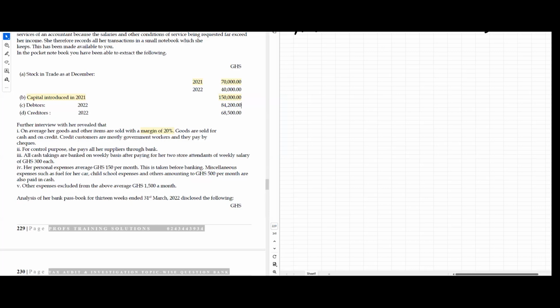So 13 weeks means how many months? 52 weeks in a year divided by 13. 4 months? That's almost, yeah. 4 months. Okay, but she started business in 2021, meaning for the whole year. So maybe you can do that portion. Maybe it's the idea I want to sell to you. Is that clear? But I get where you are coming from. I hope it made sense though.